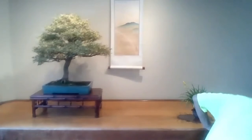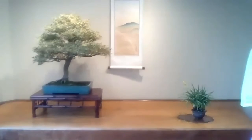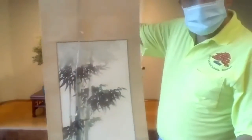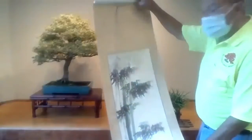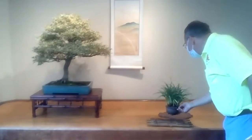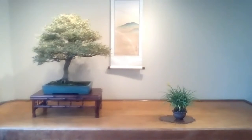Okay, I did have, for the past few days, a different scroll. You see what this is? Bamboo. And I had it here, but I couldn't use it today because the maple is on a bamboo table. Here you have three bamboos: the scroll, the table, and the slab. So it depends on how deep, how involved you want to do this. Everything should be different. Notice there's only one flowering tree here, or one fruiting tree. We try to avoid duplication.